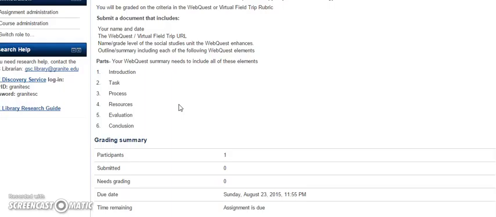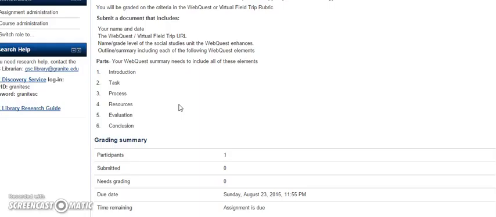Third tab is the process. How are students to complete the task? Which links should they go to? What is the process that they need to do to get the task complete and reach your objective? Fourth tab will be any resources that they need. These will be your external links, any other sources of information that they will need to synthesize together in their task. Fifth tab will be your evaluation tool of their task.